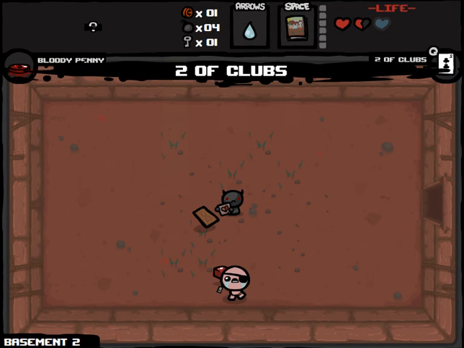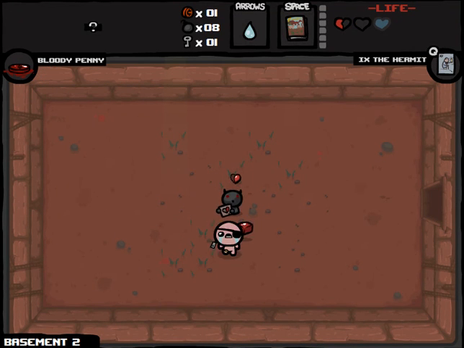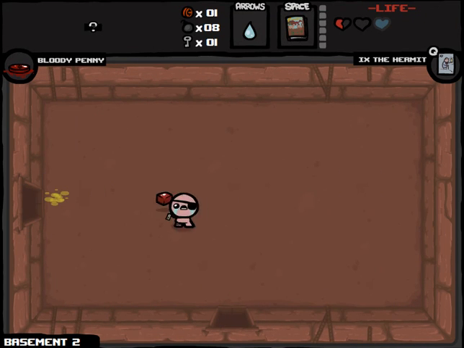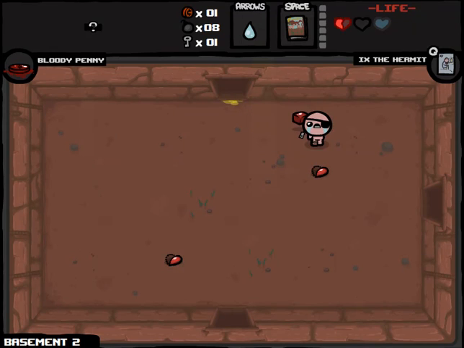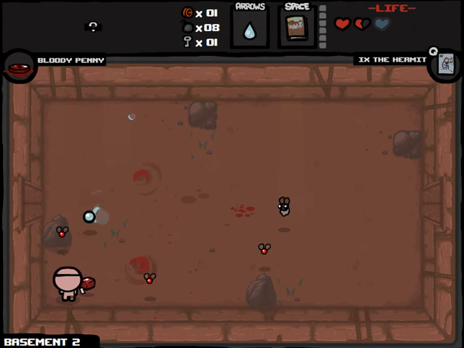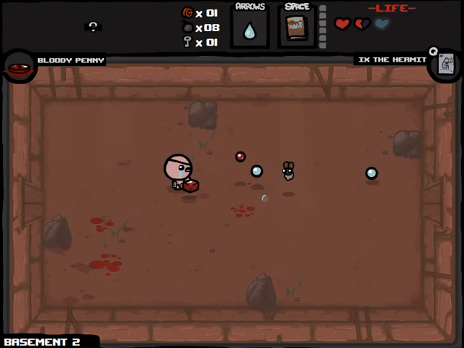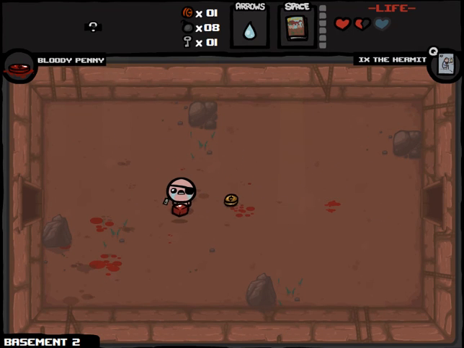Why didn't I use my Hermit card? We'll double our bombs, pick up our Hermit card again. And one more time. I don't feel too bad about this. Okay, I'll be back for you, Demon Judgment. I think that is all the health that we have gotten so far. So I'm gonna wait until I have a little bit more red health. Or red heart drops. Remember, penny drops oftentimes give us red heart drops as well.